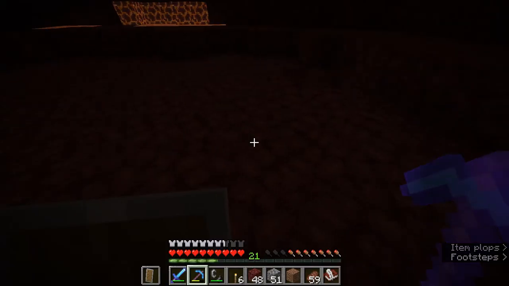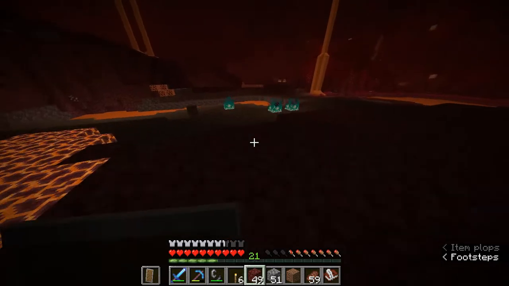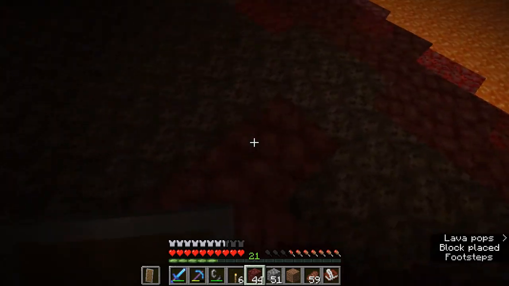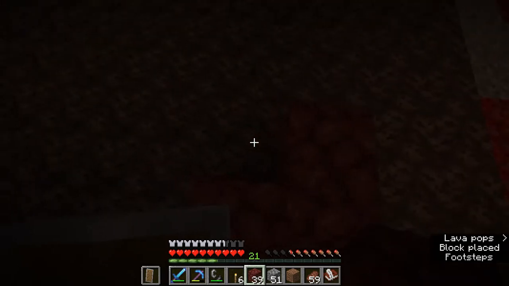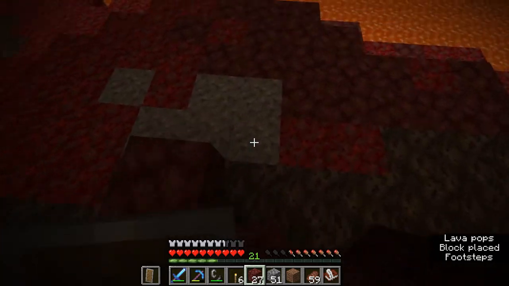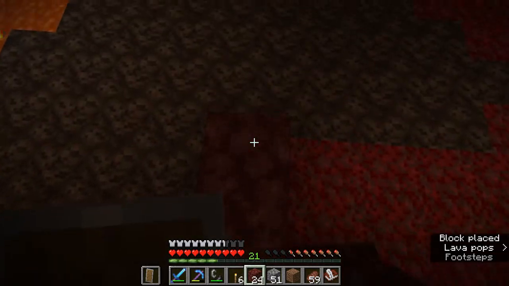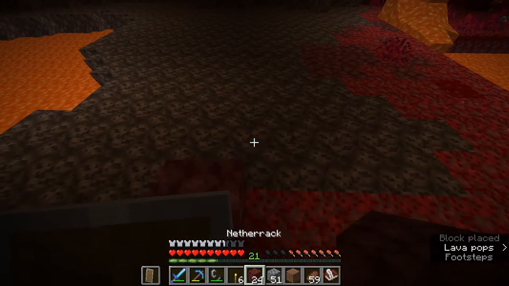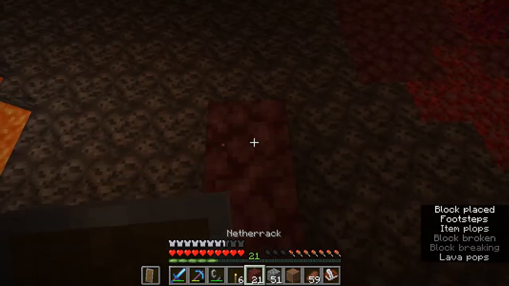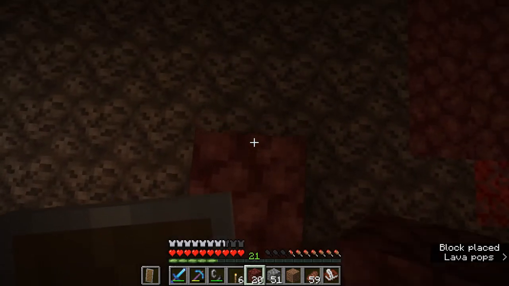Because as much as it's nice to have cobble in the Nether, because you know where you're going, I don't really like it, because it doesn't look like it belongs. Which, of course, it doesn't belong, but... We'll just build a bridge over to here. That's just weird. Oh, that's because it has grass on it, should I say. So we need to go straight.